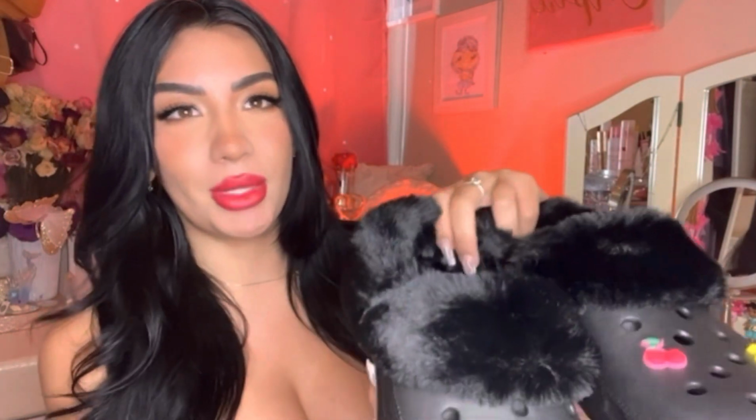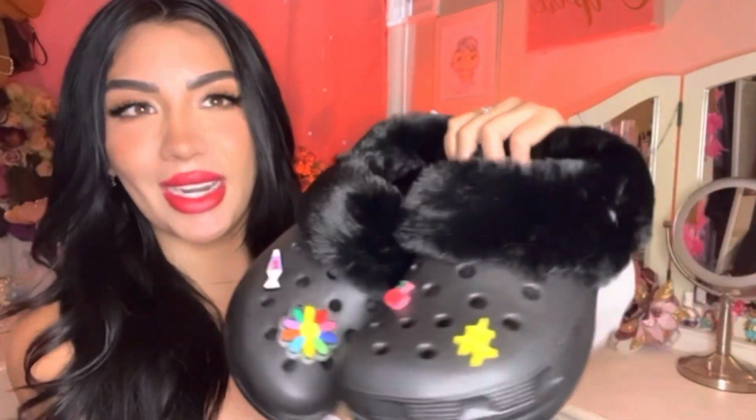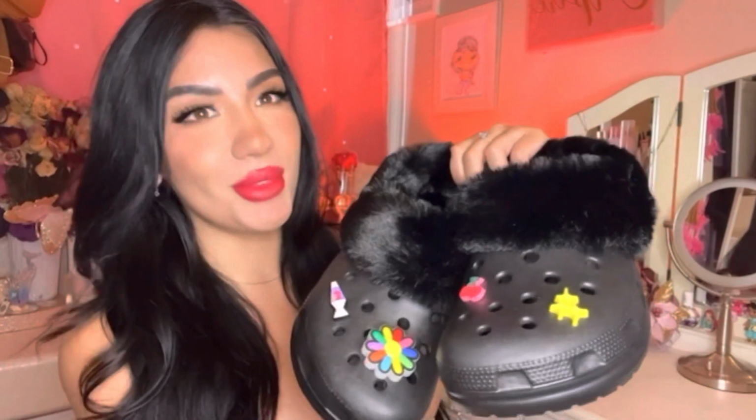Okay, so these are the Crocs that I got. These are the most beautiful pair of Crocs that I've ever seen in my entire life. I'll do a better up close. Hold on, let me just... These are the mammoth ones. So stylish, perfect for this time of year.